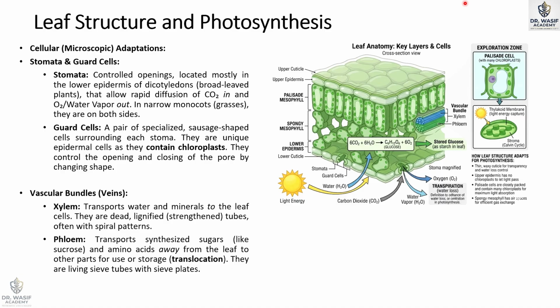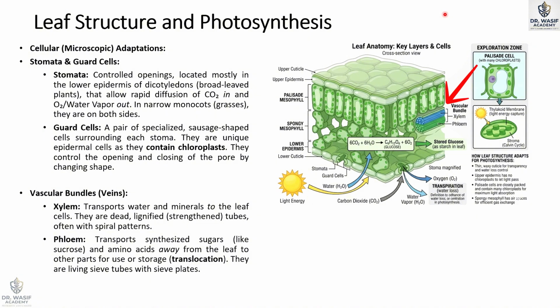Inside the leaf, we also have the transport system known as vascular bundles. You can see these here. Vascular bundles: xylem and phloem. You can think of these as the plant's plumbing. First, we have the xylem. Here is the xylem. These are tough, dead tubes strengthened with a material called lignin. The function of the xylem is to carry water and minerals up from the roots. Remember it: xylem carries water and minerals from the roots to the other parts of the plant.